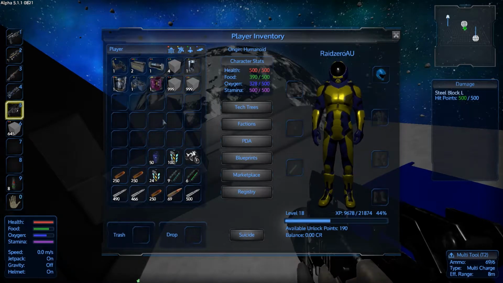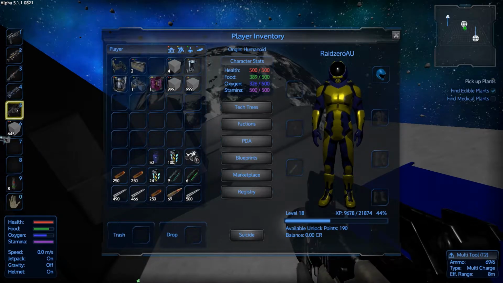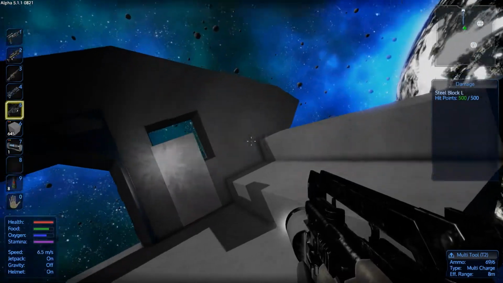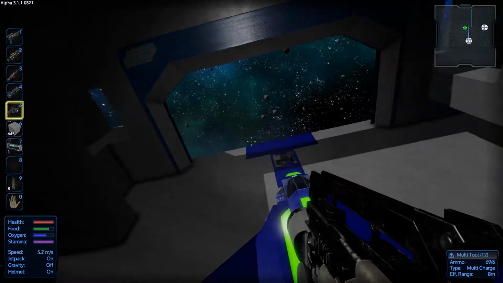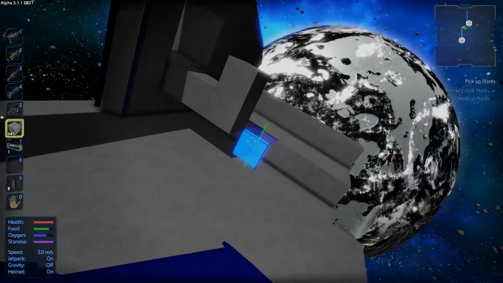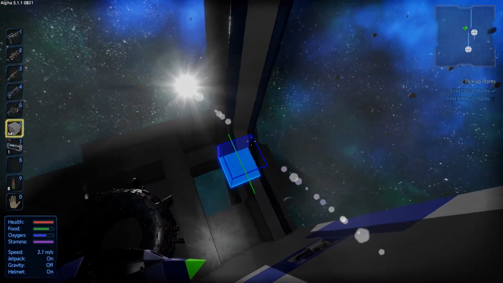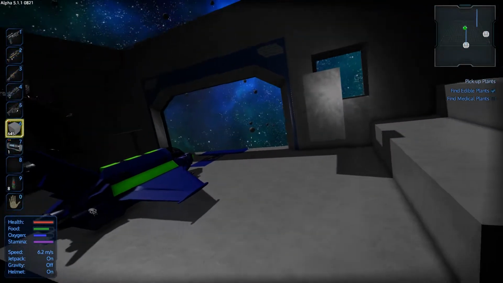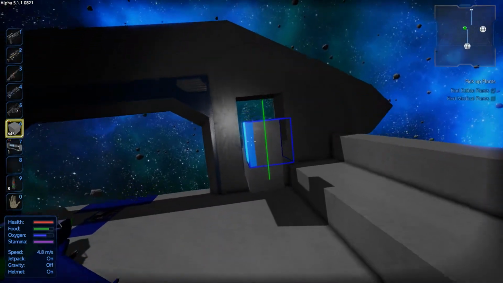What else have I got here? Large generator. We can probably do the same thing over this side, or a similar thing over this side, just to even it up. So that one. Let's see. Yeah.